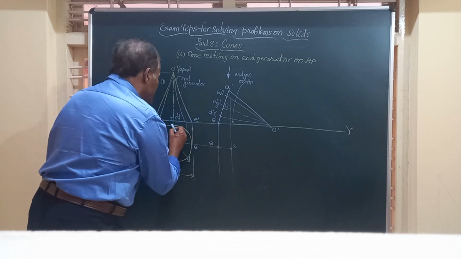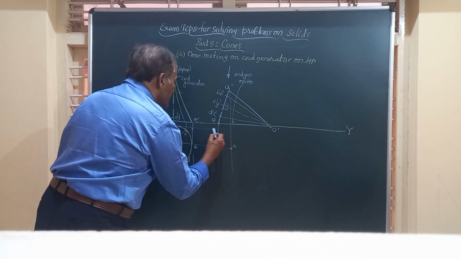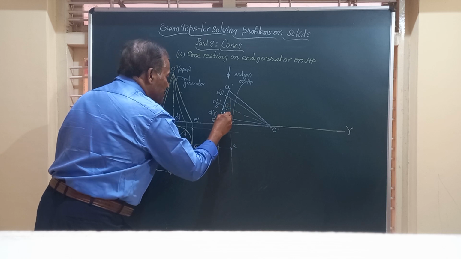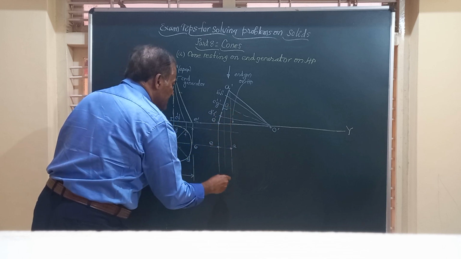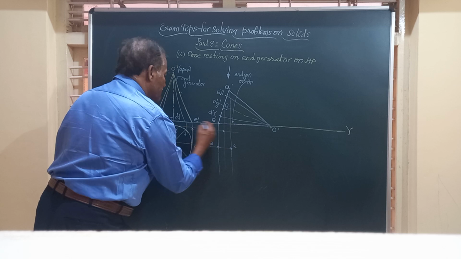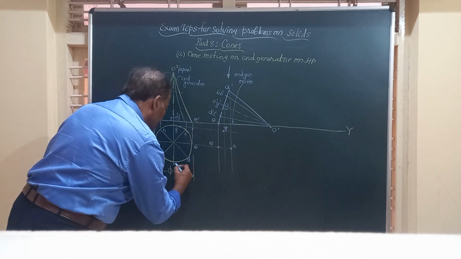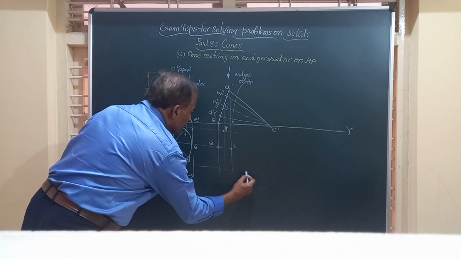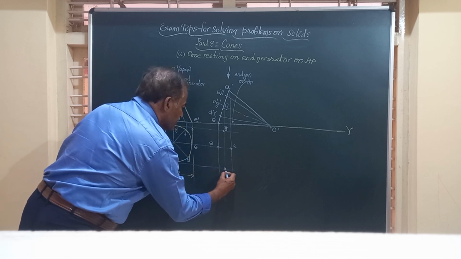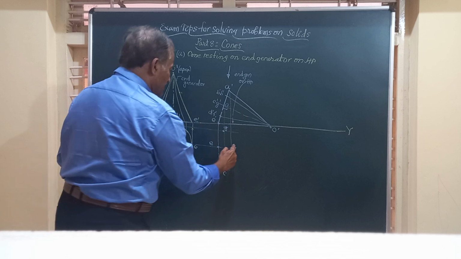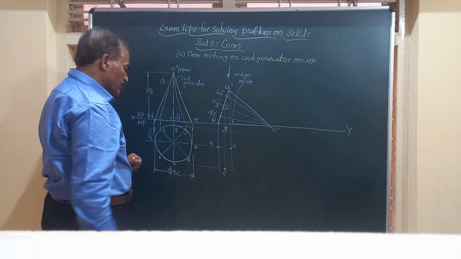At the top end, G. Horizontal from here, vertical from G. It passes through exactly the center. And here you are going to get the point G. On the other end of G, you get C. This is the point C you get. So you got A, B, C. So B and all you get now.